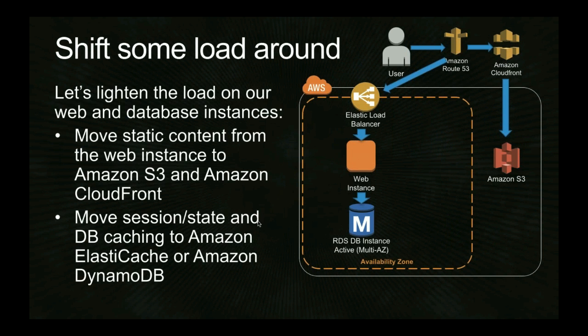So now we've done this. The static content requests are going from Amazon Route 53 to CloudFront content delivery network, and then ultimately served out of Amazon S3. So S3 is then filling the cache in the edge of the network in CloudFront. And only the dynamic requests, so content that you create dynamically per user, per request, based on who they are and where they are on your website, only the dynamic requests are hitting a load balancer, your web server farm, and then your database in the backend.